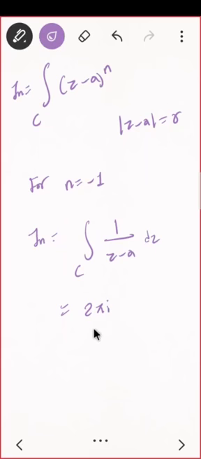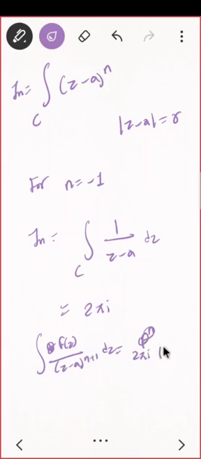Is that okay? What is the formula for Cauchy integral? That is if you are having say phi z बोलो या f of z बोलो, f of z upon (z minus e) raised to n plus 1. So this is equal to f nth derivative, actually 2 pi I. It is 2 pi I into f nth derivative at z equal to e upon n factorial. That's it. So in this case, your function f of z is 1. Correct?